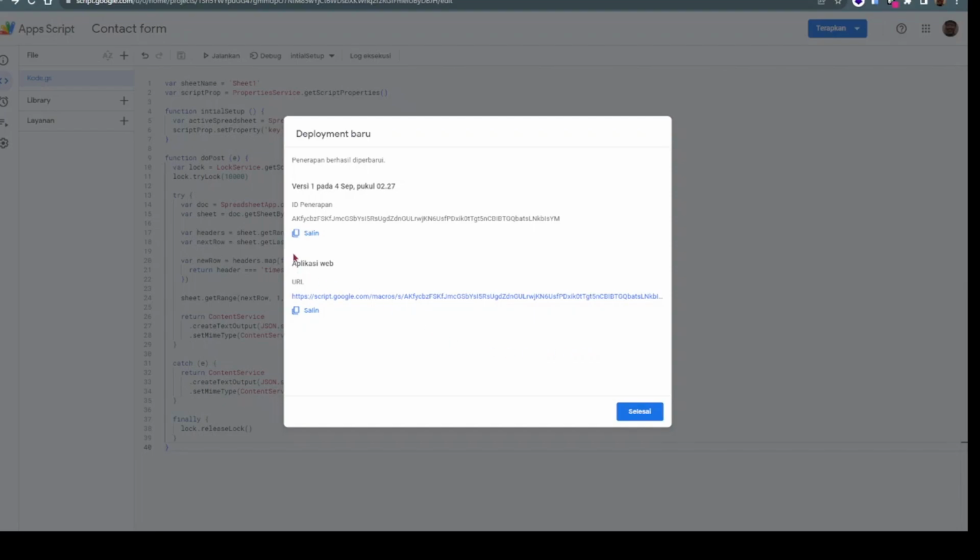And after that you get a web URL. So web app URL, you can copy this.